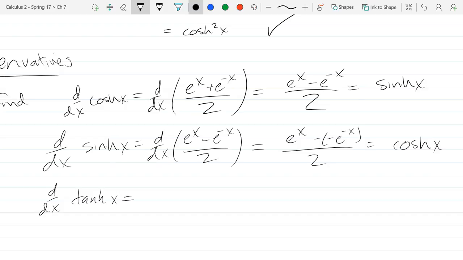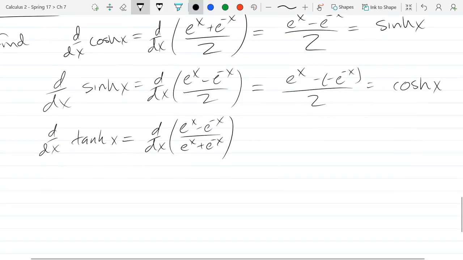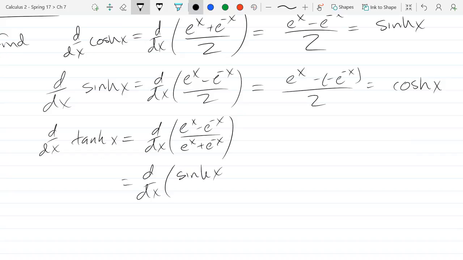So there are at least two ways to do the derivative of tangent. One way is, I kind of define it in two equivalent ways. One way is use the e to the x. So that would be one way to do it. Another way to do it is write it as sinh over cosh. Let's go that second route right there. So I could go the first way, but let's do the second way instead.